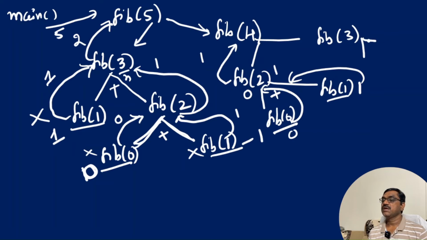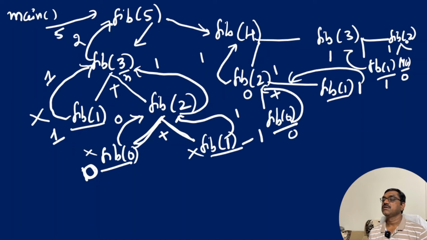You evaluate again, that is fib of 3. Now this fib of 3 is again divided into two parts. Left part is fib of n minus 2, how much? 1. Fib of 1 is 1. You return 1 here. Now what about the right side part? Fib of 3 is given as fib of 2. This fib of 2 is divided again into fib of 0. 0 is how much? 0.